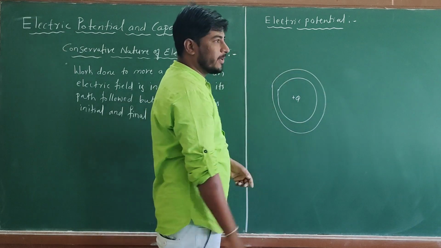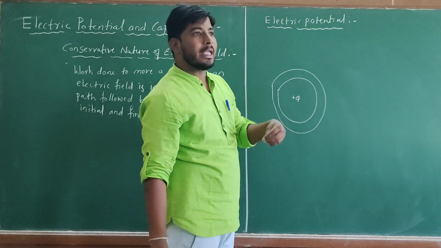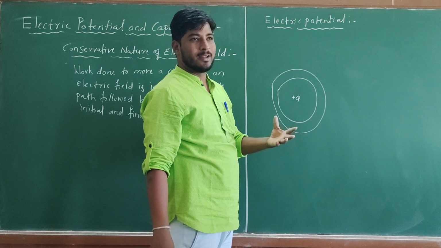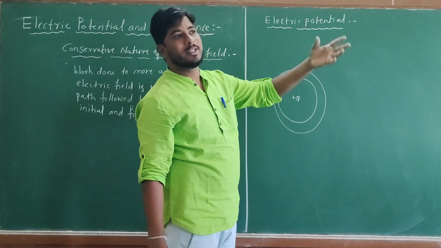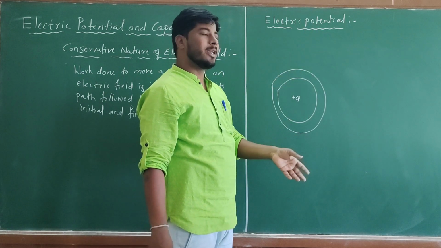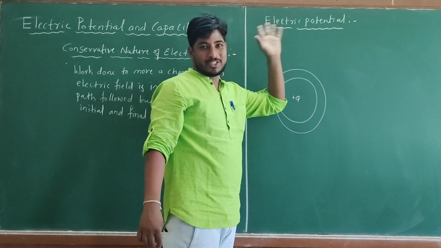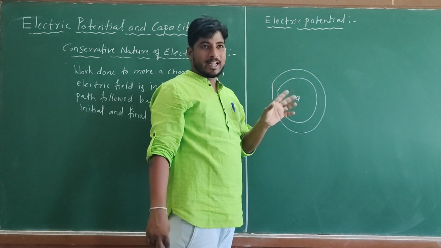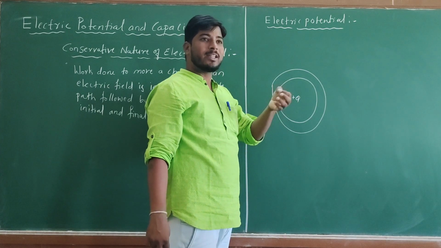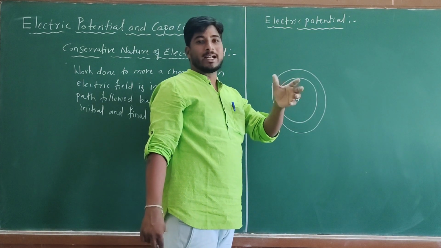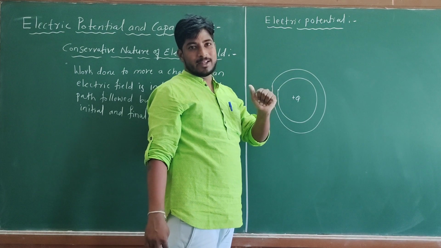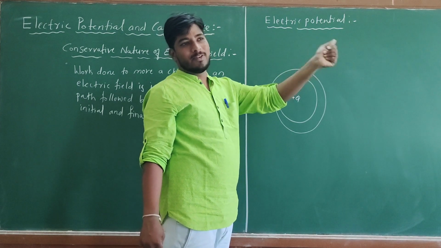It has its own electric field. If I want to bring a unit positive charge from infinity, what do you mean by this infinity now? Infinity means where the electric field ends. It's the point where there is no electric field, where there is zero electric field. We can say that there is an infinity point.